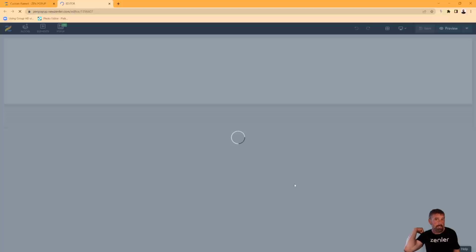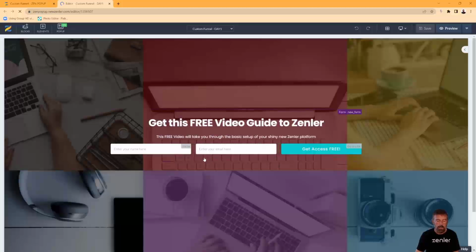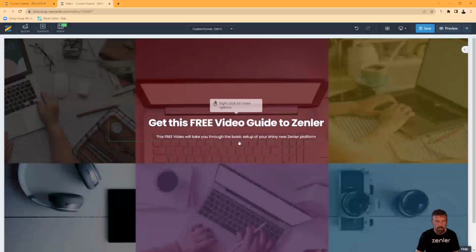And we can put some text in there if we want to as well. So I might put a little bit of text on this day 1, just so you guys can see when the automations go out that it's correct. So I don't need the form anymore. So I'm actually going to delete the form out. So I don't need these form objects. I don't need this in here. I'm going to delete it out. Click delete. Still actually got a form in there, but it really doesn't matter because it's not firing. So let's put it here.